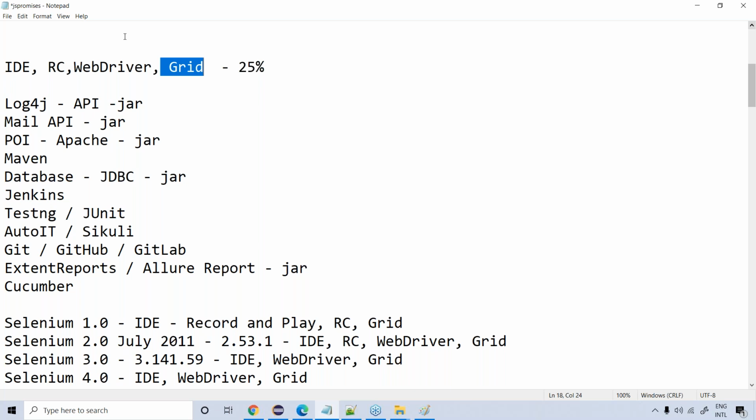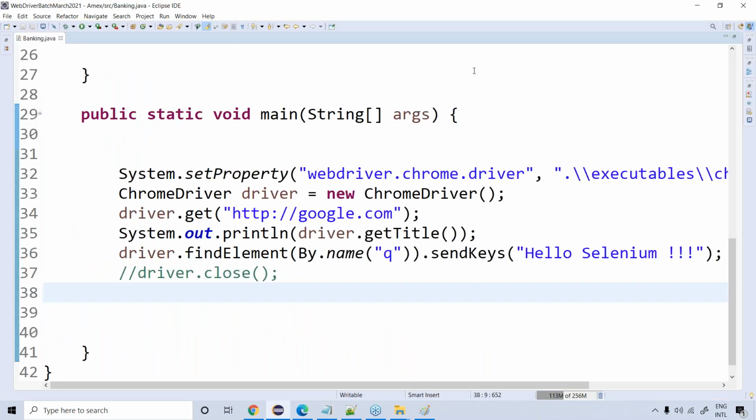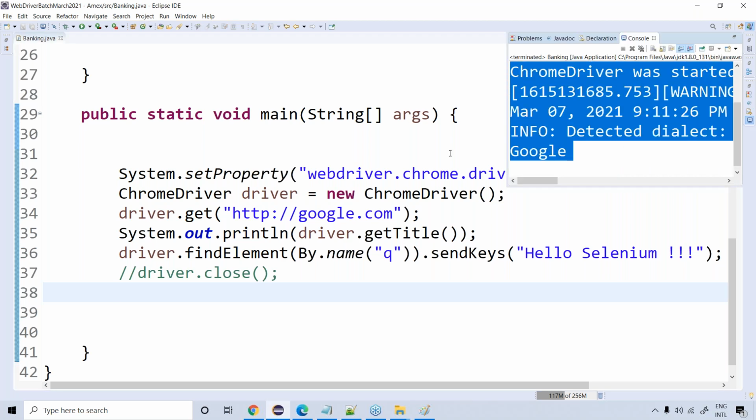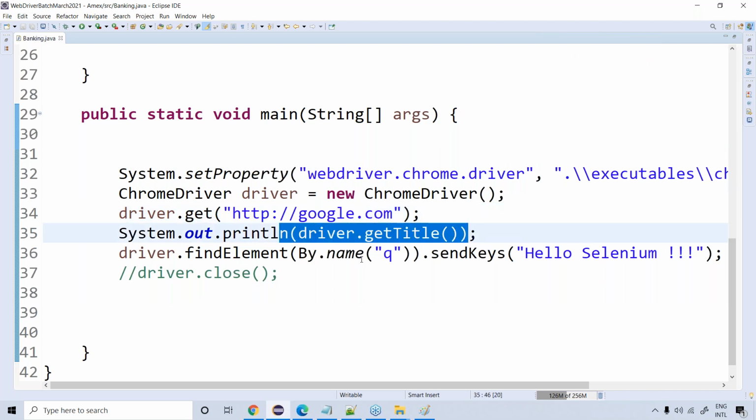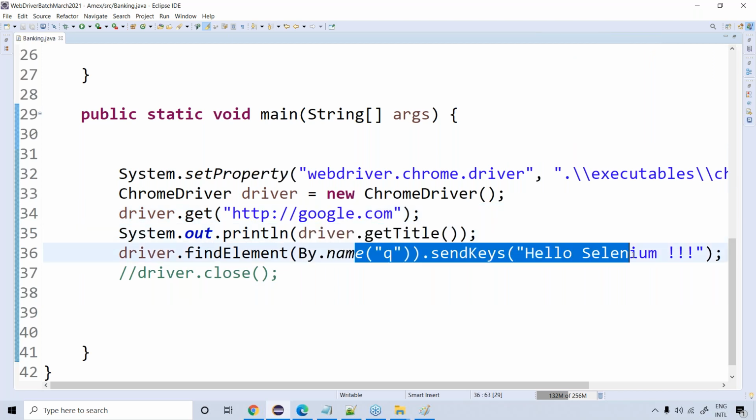And what is TestNG? Why do we use TestNG? See, right now I have executed this code. Whatever we have written over here, I've executed this code. When the code was executed, something was printing in the logs in the console. Maybe I have 3-4 test cases over here: verify user is able to navigate to google.com, verify the title of the page, verify user is able to type in the input box. So let's say I have 3 test cases.